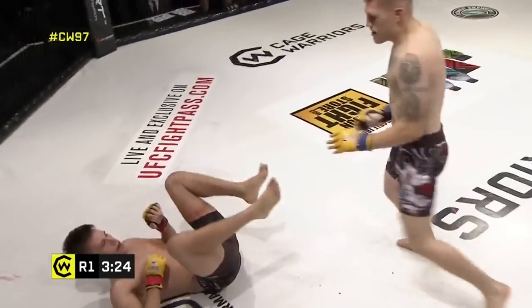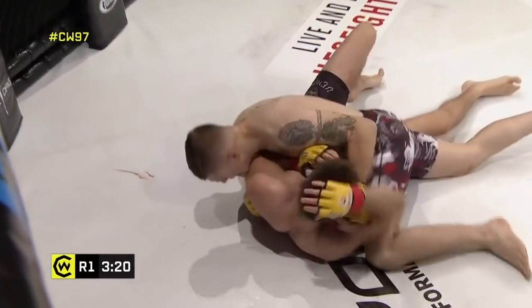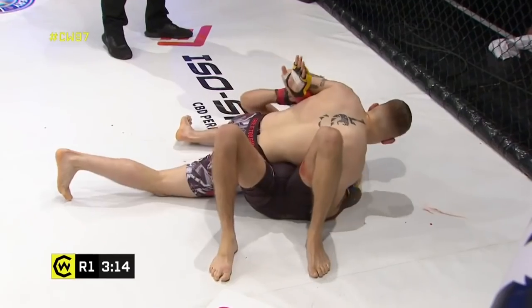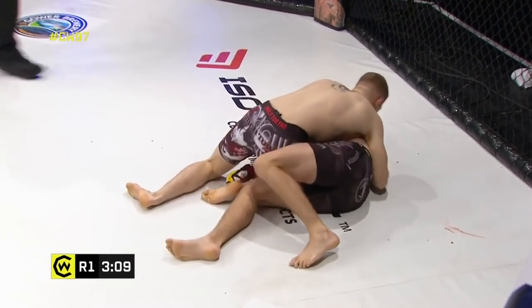Shot that triangle again. I've got to say, I barely saw the entry that he was going for. He threw his legs up so quickly, but Shanks blasting past the side control here. Yeah, there's a good punch on that entry as well, so he's giving Jason Jenkins a lot to think about here.